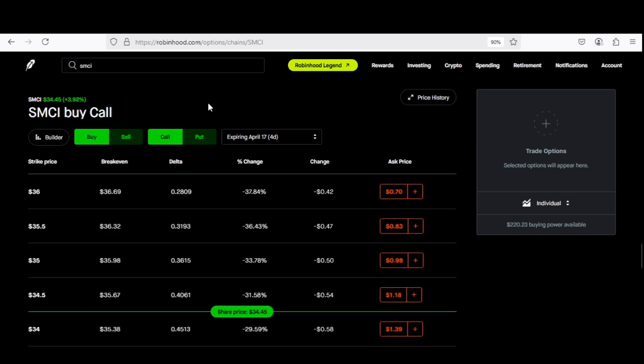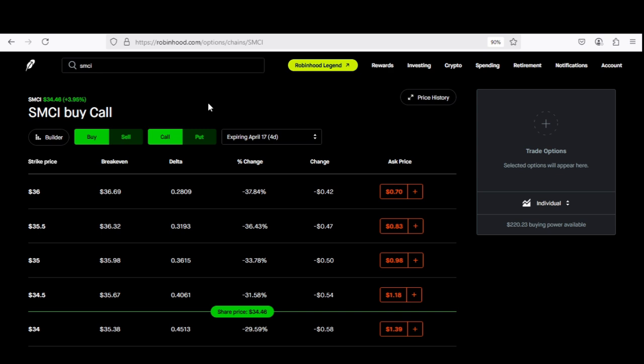Before we get into this actual option strategy, I would like you guys to do yourself two favors. Favor number one, always make sure to do your own due diligence before investing. What might work for me might not work for you. Second thing is, always make sure you have an exit strategy before entering any option trade.